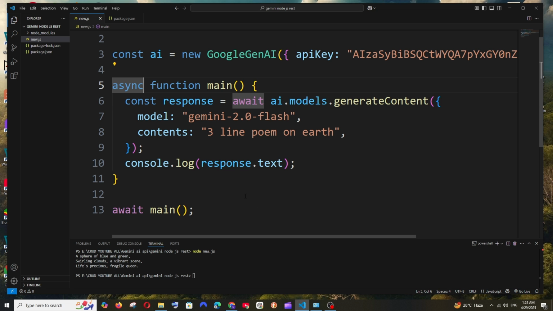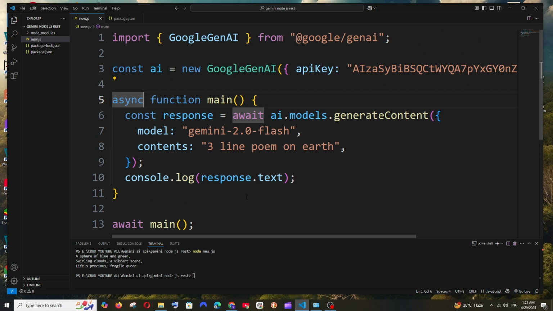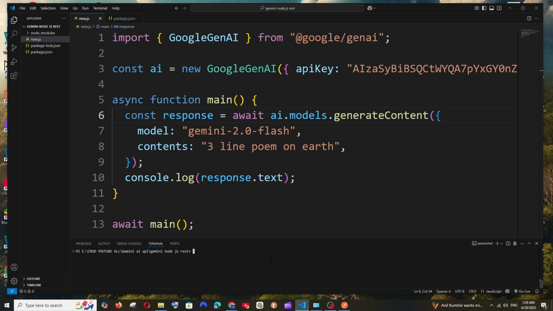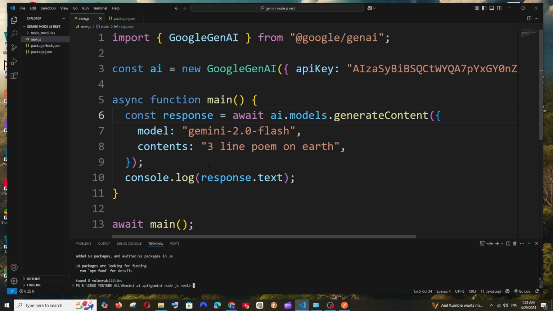So now let's see how we can use this exact same code with Express. So here we are hard coding the prompt, right? I'll be sending the prompt from Postman's request body and getting the response over there. So first thing, to create this endpoint, we need to install the Express library. So it's going to be npm i express, which is used to create our post endpoint. So we can just start with the code.